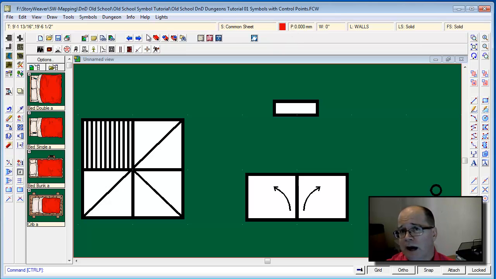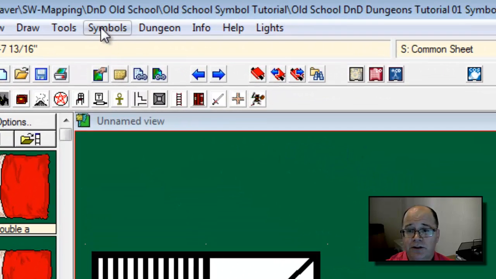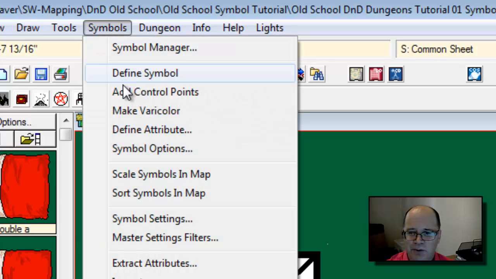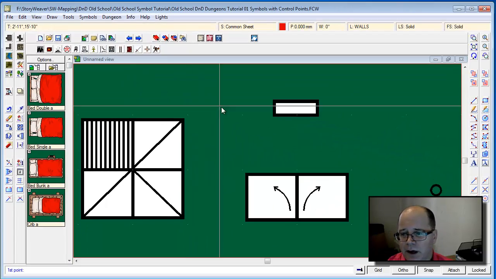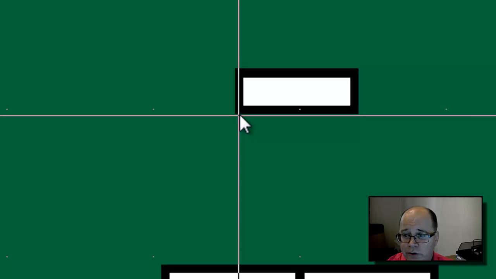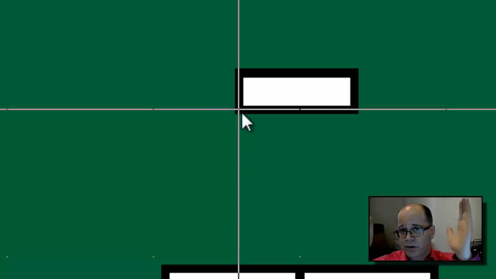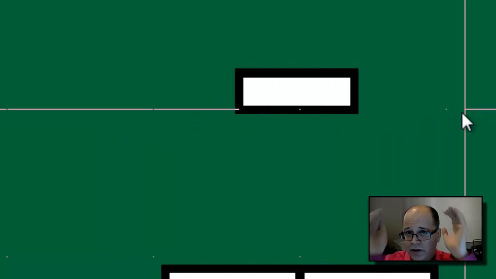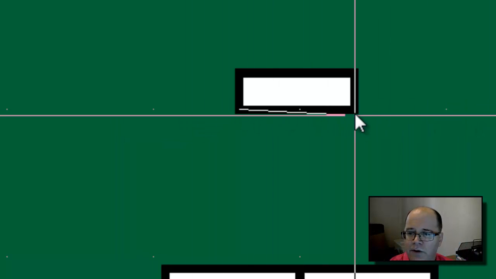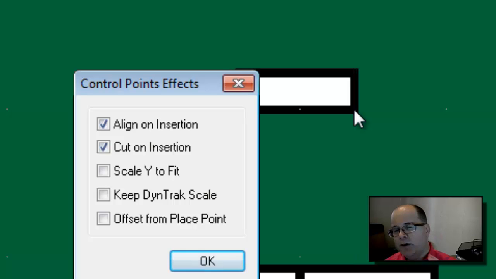So now that we're all set up to add the control point for this door, let's do it. Now, it's pretty obvious. It's going to be in the Symbols menu. And if you pull down, you'll actually see it's right there. It's Add Control Point. And for this control point, we're going to draw it just slightly inside the door. So the door's going to sit neatly into a wall. Set the first point. And now, if you imagine, the wall is running along here. So this door is going to sit onto the wall. And we'll just click it there. Now, when you add a control point, it's going to come up with this dialog box, and this is where the magic really starts to happen.